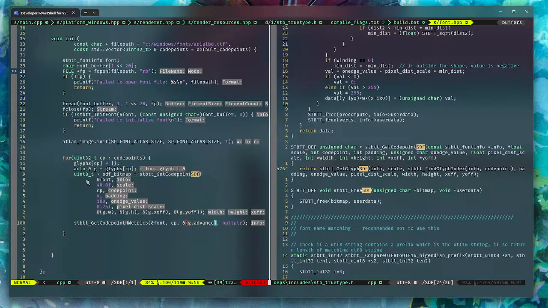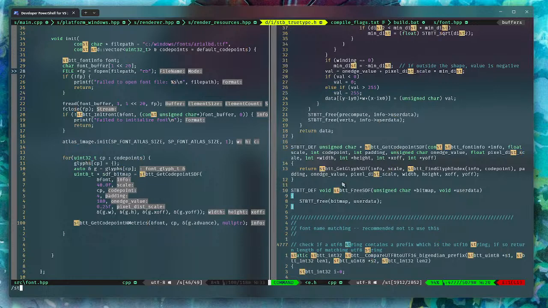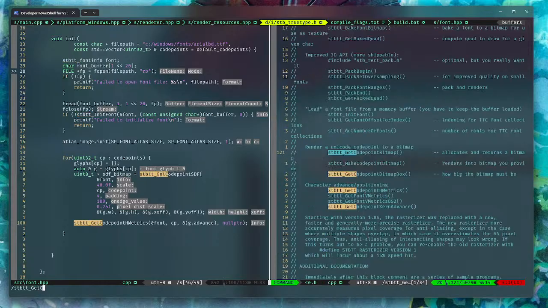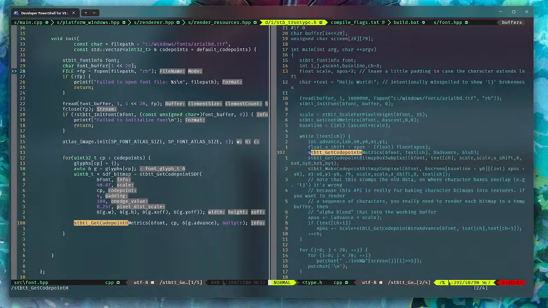But this is the scale. So at some point I need to multiply the scale, right? So if I search for stbtt get code point h metrics, right?